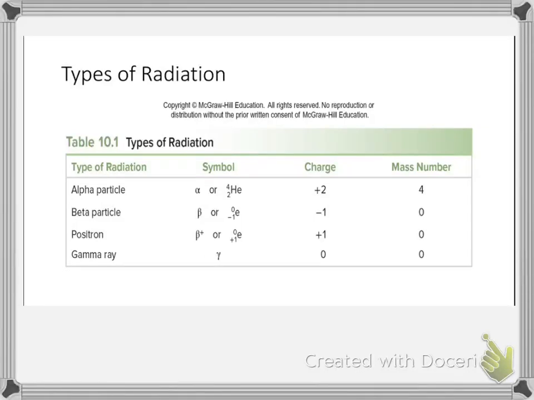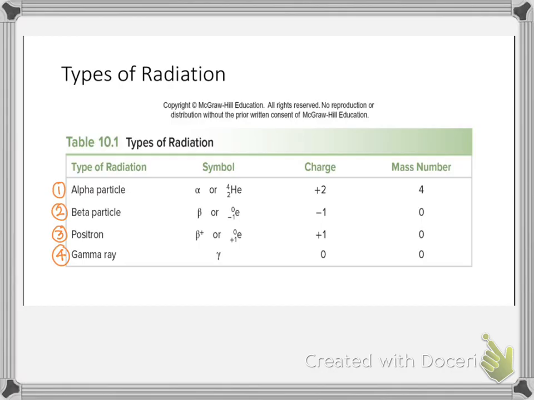In this video, we're going to learn about the 4 types of radiation, and then we'll see how we can complete nuclear equations, which sounds hard, but I think you'll be pleasantly surprised. So on this slide are the 4 types of nuclear emission that we'll be talking about, with different types of radiation.